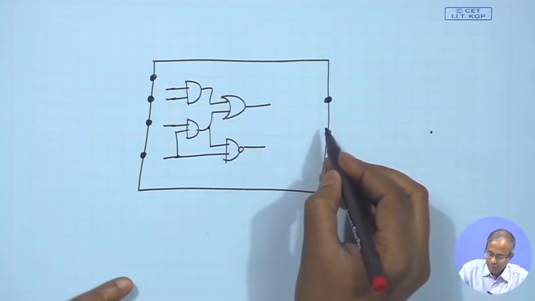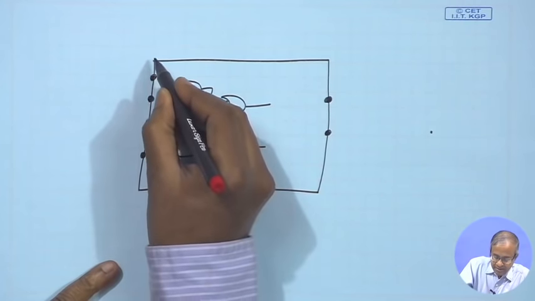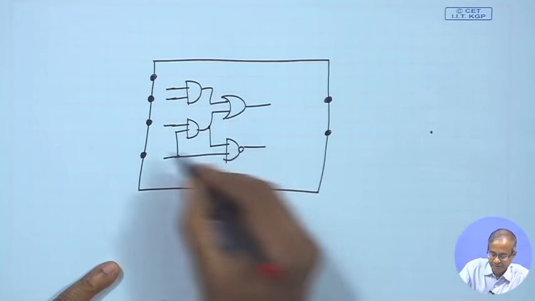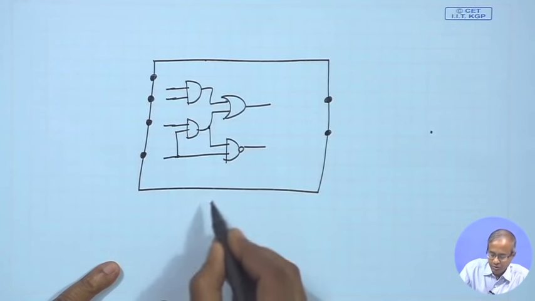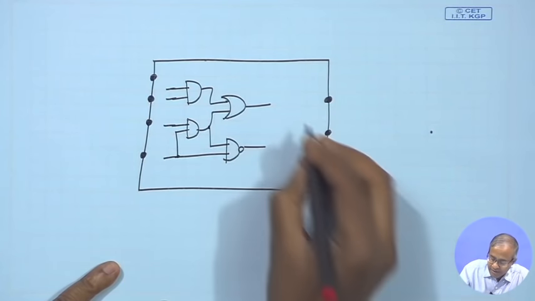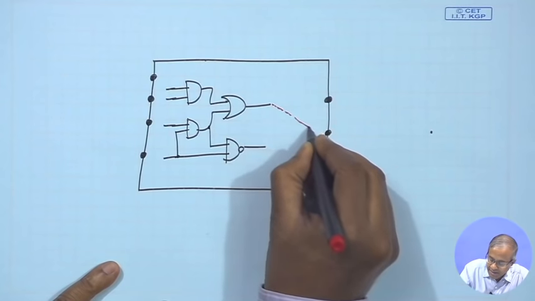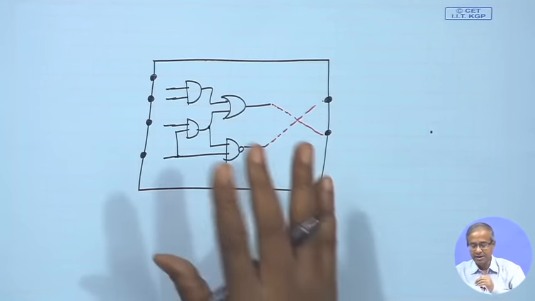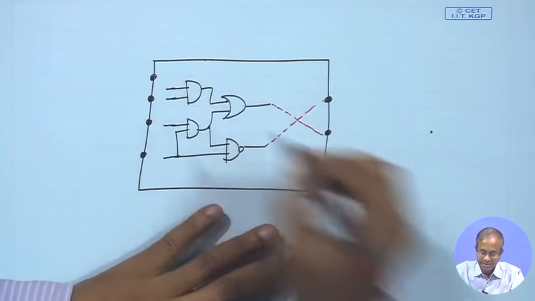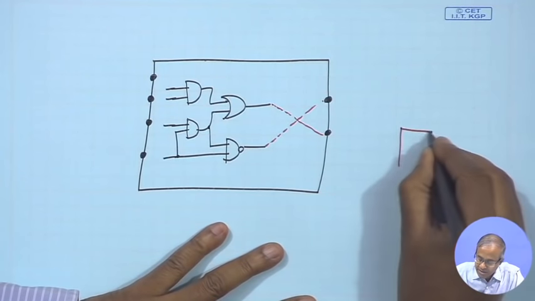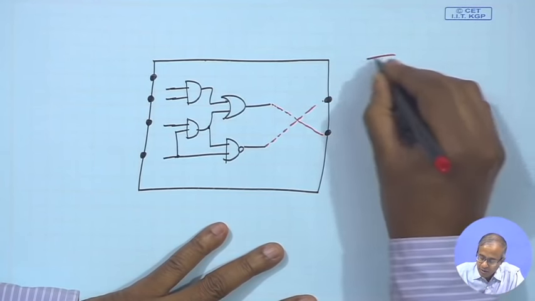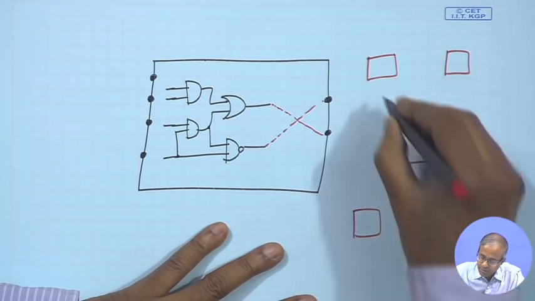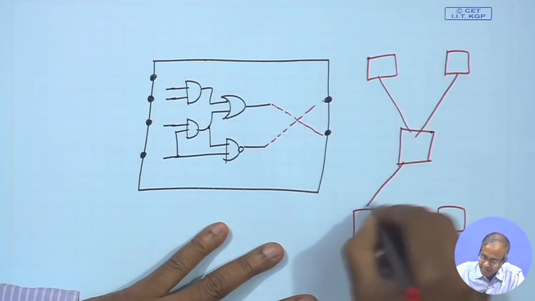Now, it is not necessarily true that the input pins have to be placed on the left edge and the output pins on the right edge. Some input pins can be placed on the top, bottom, or it may be good if I connect this one to this and this one to this, cross kind of a thing. Okay. There are a lot of issues. These issues will depend not only on this block which we are considering, but also on the other blocks that are in the neighborhood, and from there the connections are coming.